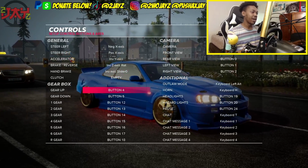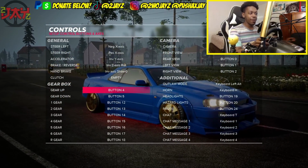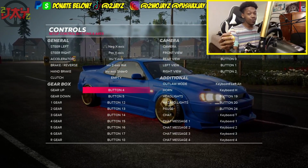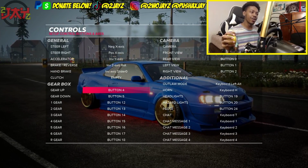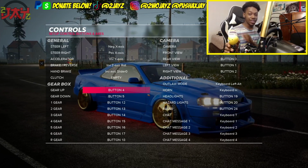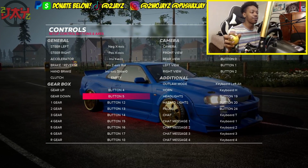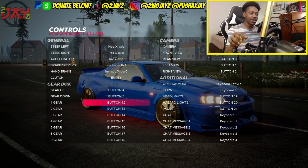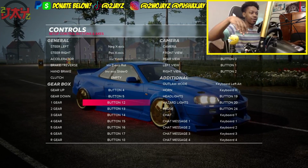So yeah, you go down, gear up, just in case. Oh, sorry, not the paddle shifter, gear up and gear down. Now if you want to use these, you can, but I wouldn't recommend that you use your Logitech shifter as a sequential, unless it's just purely sequential. Don't have it mounted to the H like I do. And of course the H, you just click it, do 1 2 3 4 5 6, and then the reverse, you know what I'm saying.